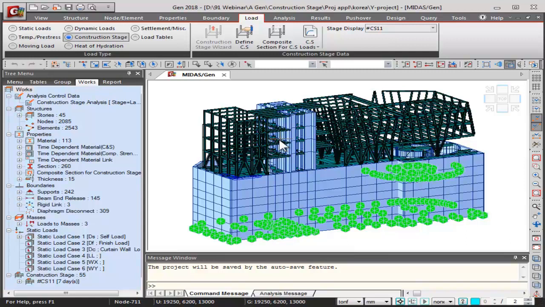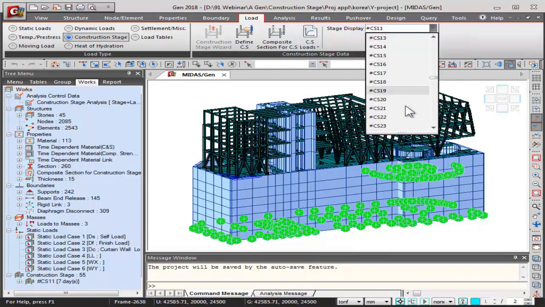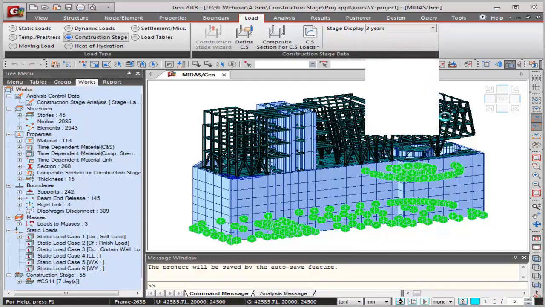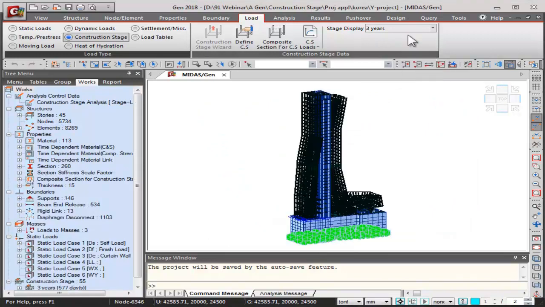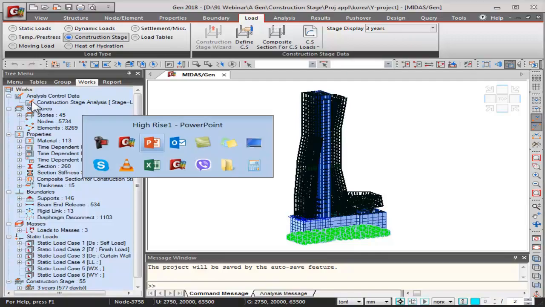So such a construction sequence can be modeled in MIDAS Gen. So I'll go back to the presentation now.